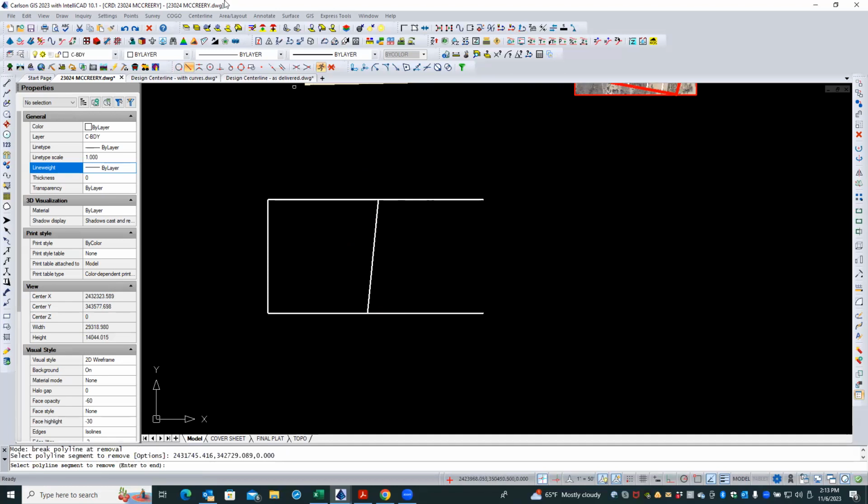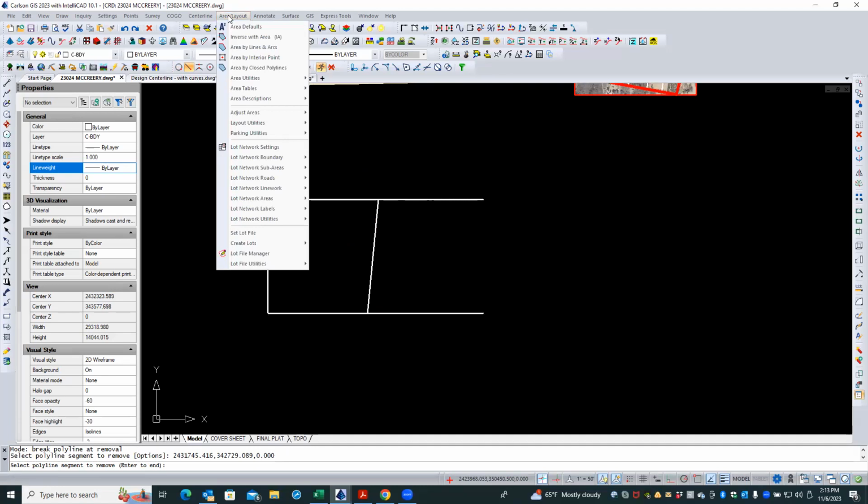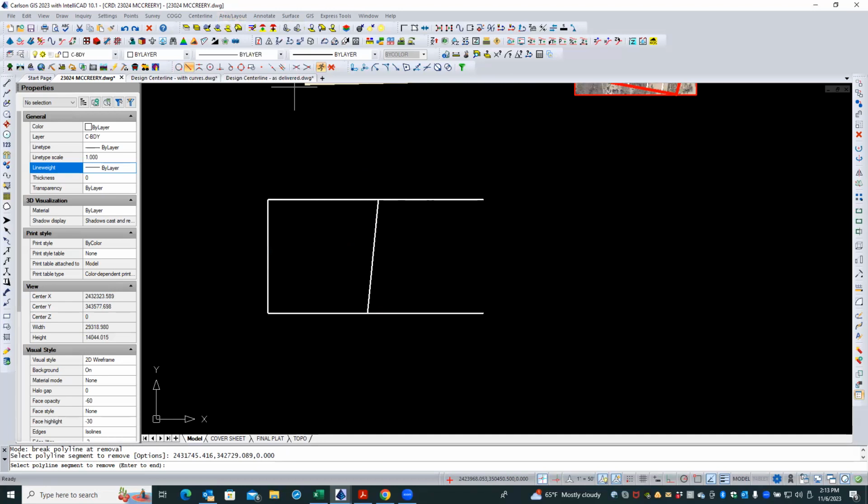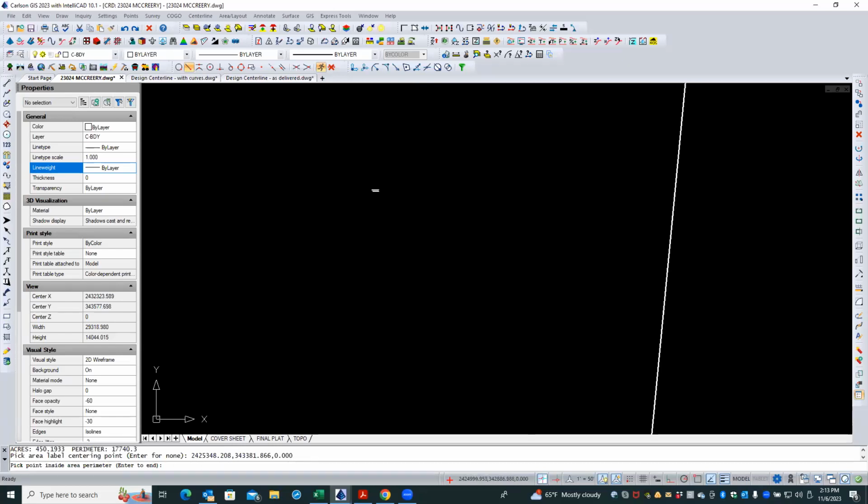Okay, now say I have a drawing here, and let's say I've got an area here by interior point. Well, it's tiny.